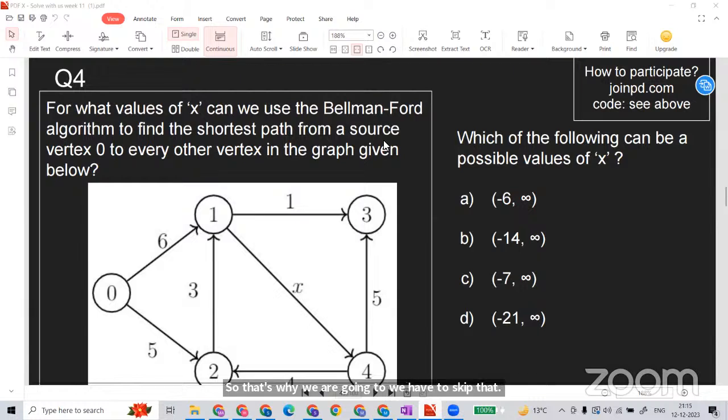If you think of option C, then option C has a boundary with -7. That means all values will be greater than -7, like -6 or -6.999, and each time the weight of the cycle will always be positive. It is not going to be negative. So that's why option C is going to be correct. Even -21 is the same case as option B. Is this clear?